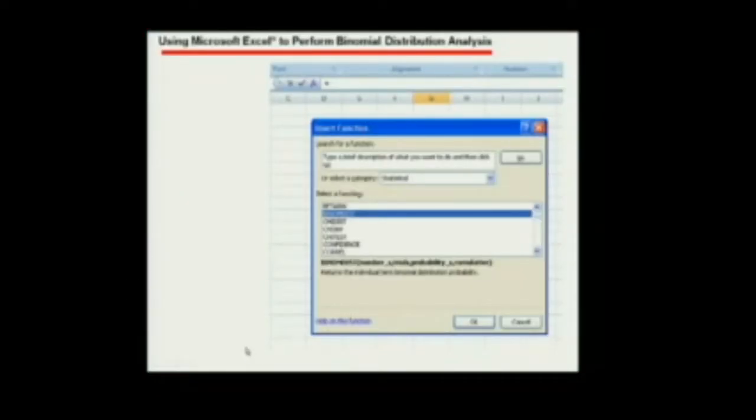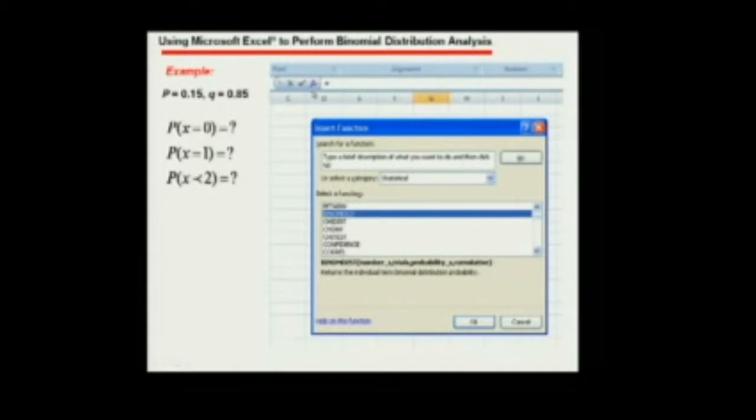Well, in Excel, you have the function fx, which we used before to calculate the average, the range, and the standard deviation. Now, if we click on the function, but first we need to know the parameters of the binomial distribution we are dealing with. In this case, let's use the example where p was 0.15 and q is 0.85. Keep in mind that n in this case was 3. And suppose that the questions are to find the probability that x equals 0, or the probability at x equals 1, or the probability at x less than 2.